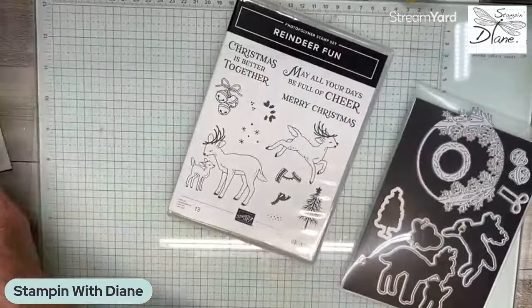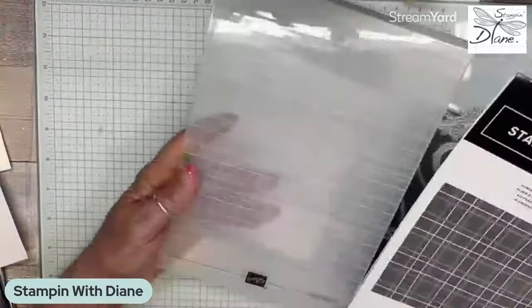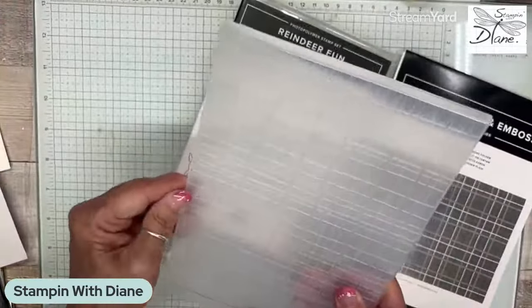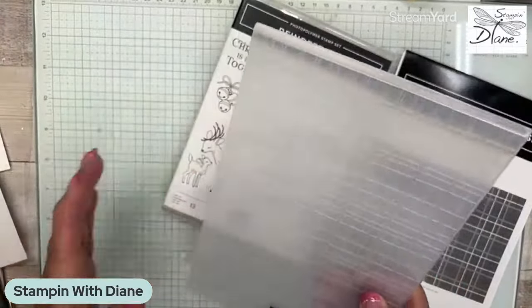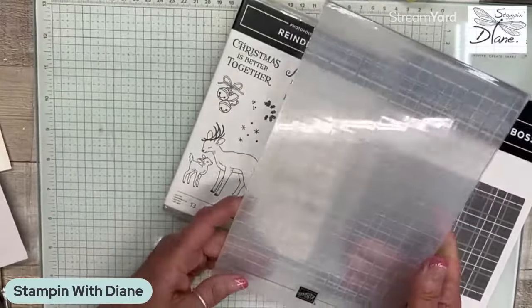And then, oh my goodness, if you like those large embossing folders, this one is a plaid and it is really neat. Like I say, they're going to the bigger style embossing folders, and that's because of scrapbooking.